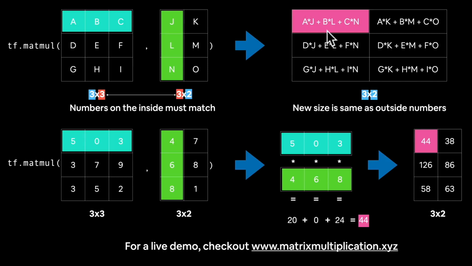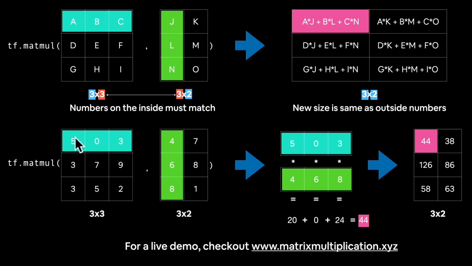And then we're going to result in here. If we did the dot product, which is the same as matrix multiply in TensorFlow, we have A times J plus B times L plus C times N, and then we follow through with that rule for every single element in these 2 tensors. And now the new size is 3 by 2. 1 row, 2 row, 3 row, 2 columns, which is the blue numbers here.